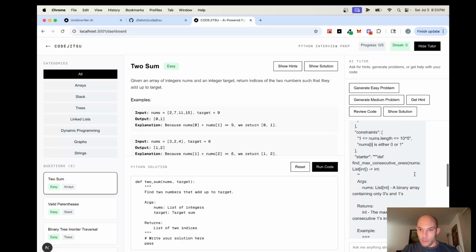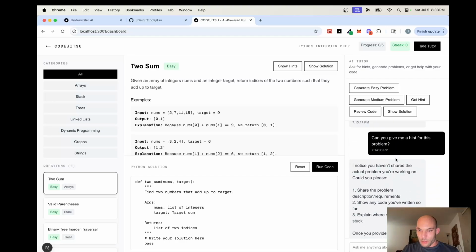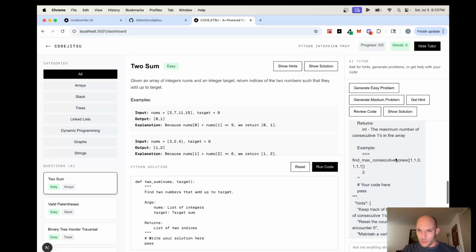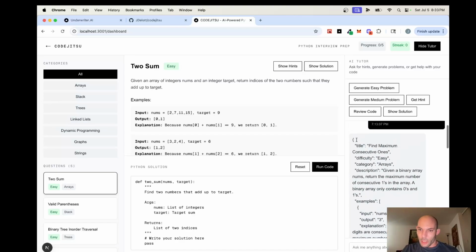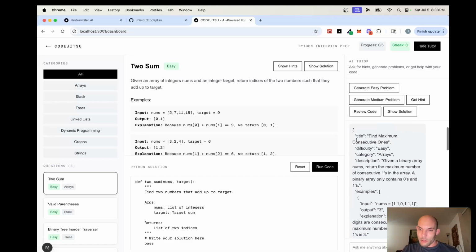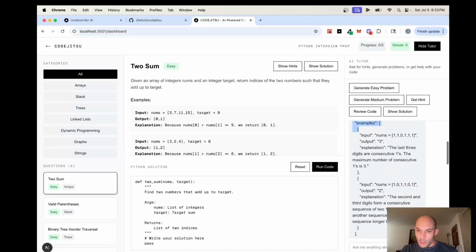It's outputting a response in JSON. That's not the greatest. Maybe wait. Oh wait, it's supposed to be like that. No, it's not. That's wrong. Yeah, that's wrong.